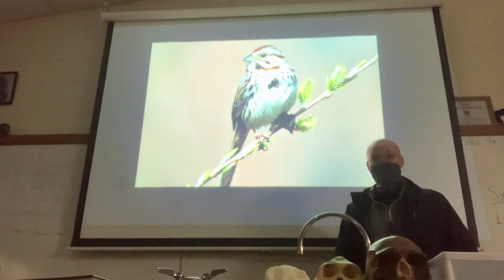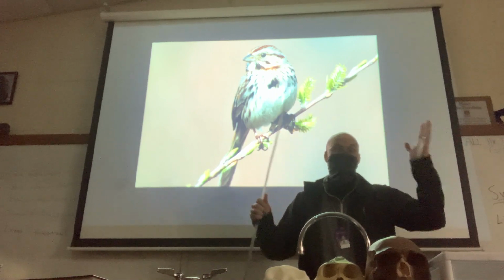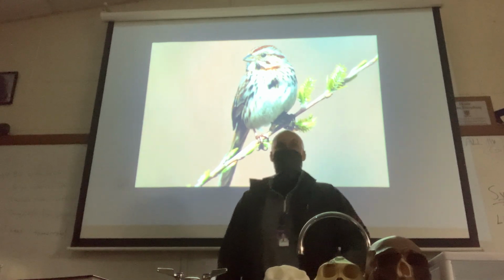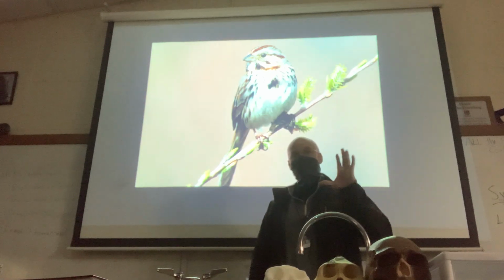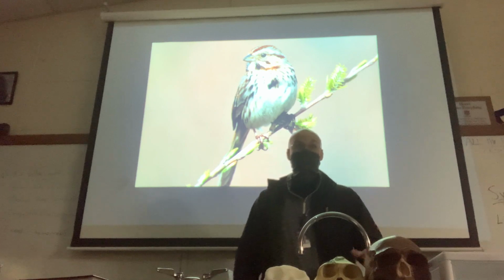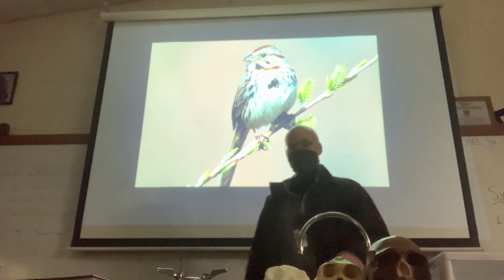This is a group of birds that is very challenging to discern between all the different types. This is one of the sparrows, and we will learn a few sparrows, but sparrows are challenging. Once we get through 20 or 30 birds, I think we have 2 sparrows amongst those, and you'll be able to see the difference between them. But when we go out in the field, there will be various sparrows, and we may or may not be able to identify some of them, but we'll do our best.